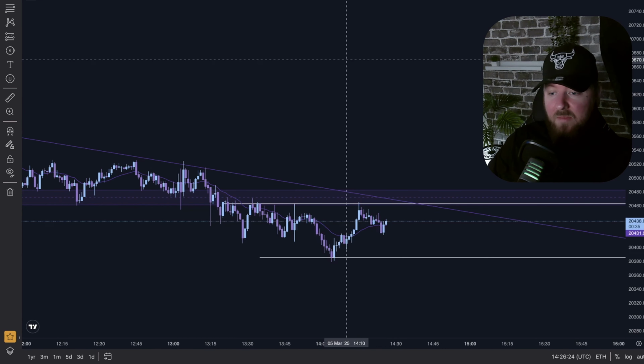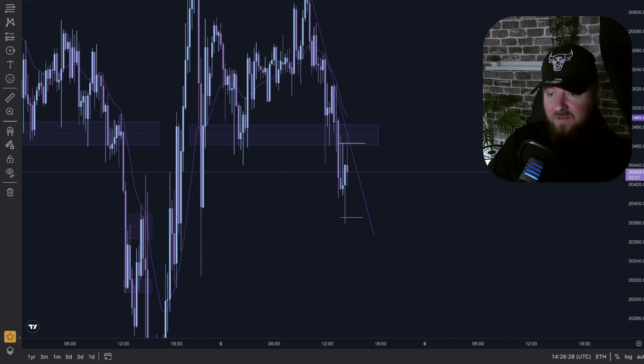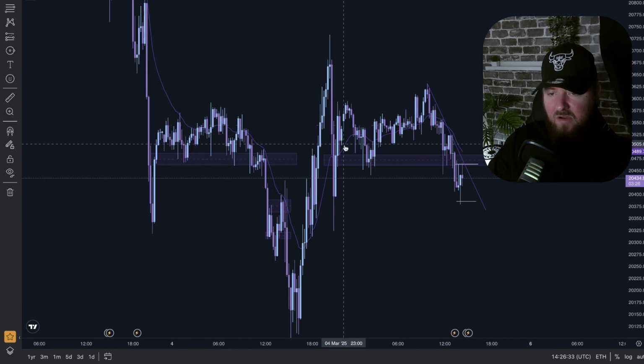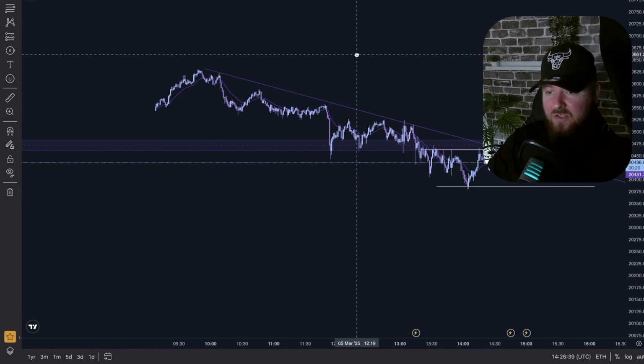So I do trade the 1 minute time frame and I do trade the 5 minute time frame mostly, but I will trade the 15 minute as well if it looks cleaner than everything else. But right now, look at it. It doesn't really look clean, so just go down to the lower time frames and find what's looking cleaner.